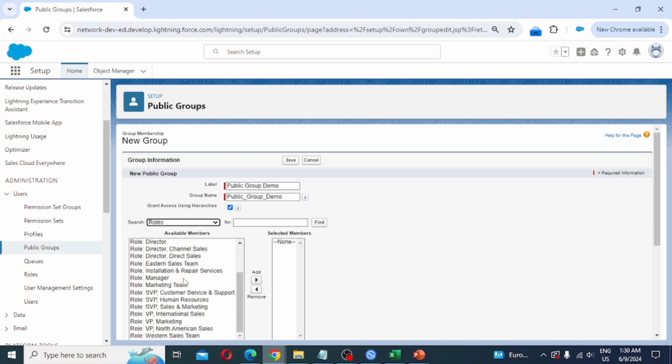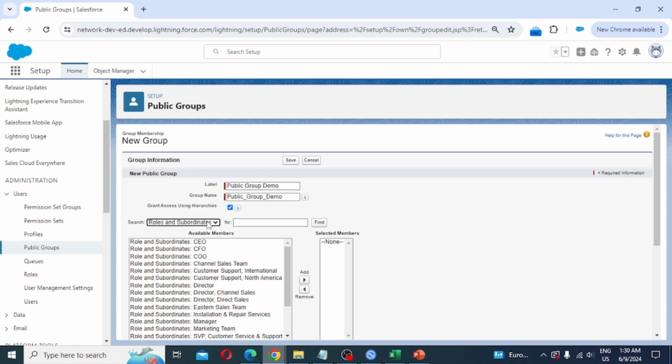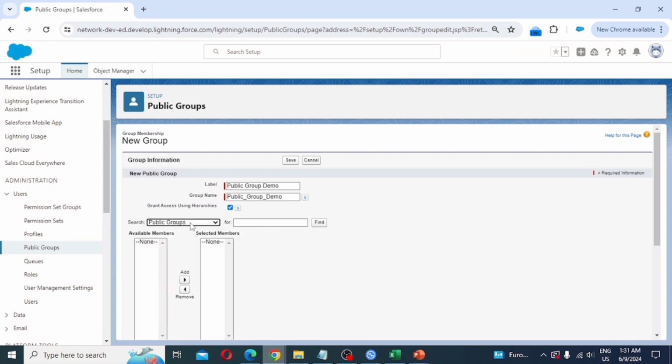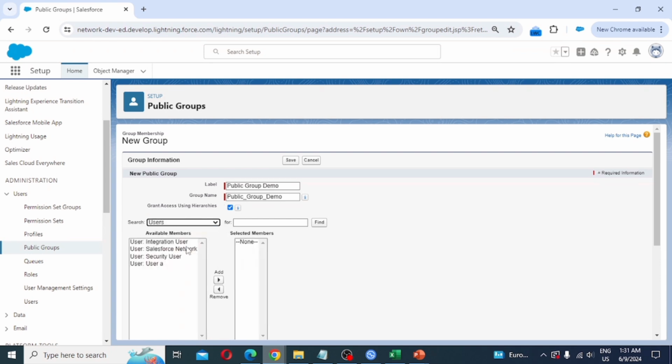So these are the different roles and subordinates, users. As of now we have the Salesforce network user and user A. For now there is no public group we have created. So this is our first public group, and in this public group demo I am putting both the users.